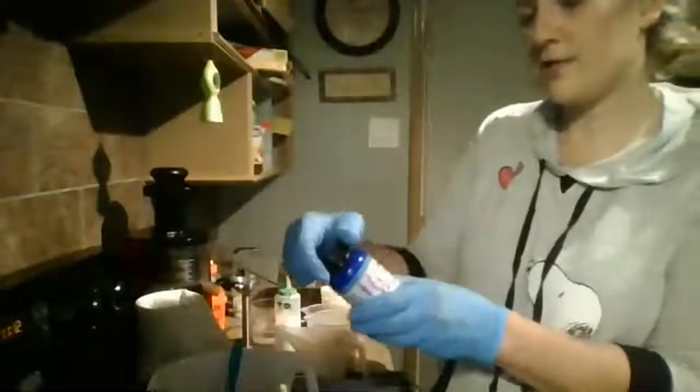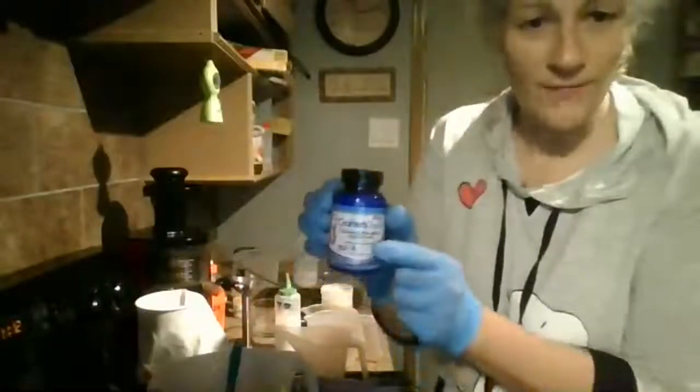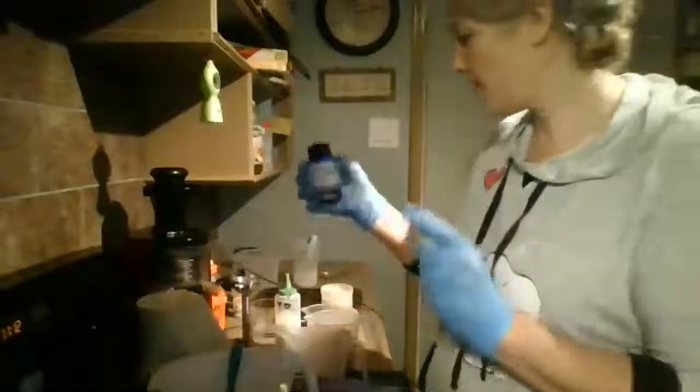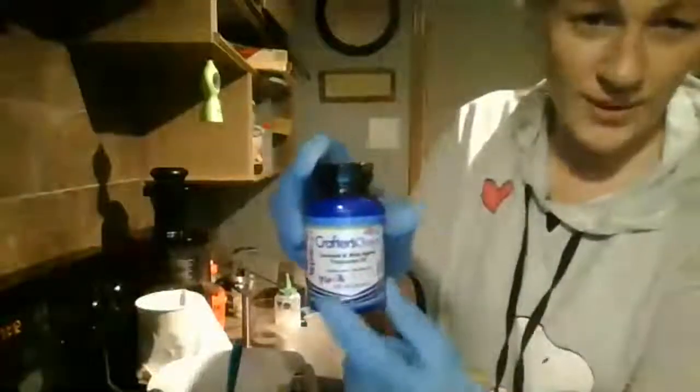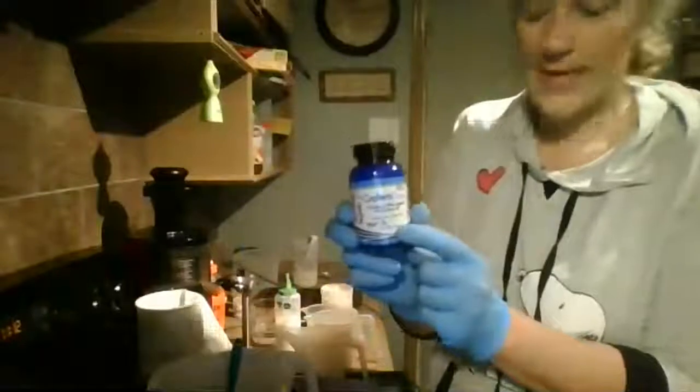And then we're going to scent this Irish Danish beer soap with coconut blue agave, and we're probably going to call it 5 o'clock somewhere. So that's what I'm going to go with tonight. This is from Crafter's Choice from WSP. And this one, it said it does discolor your soap to a tan. So I'm going to set aside some of the soap so it's white and not scent that part, so that part won't discolor.